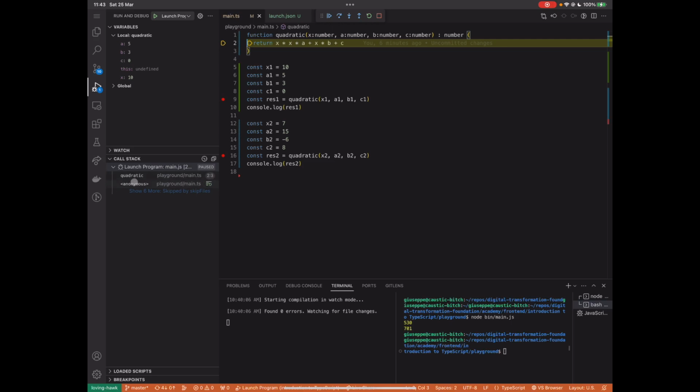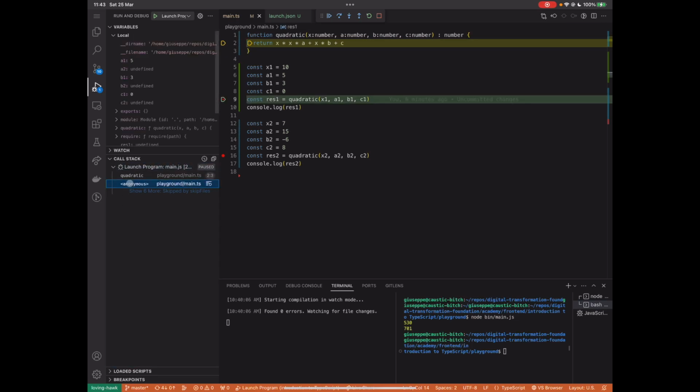The call stack has 2 scopes, one on top of each other. We have the anonymous scope, which is at the base of our stack. And this is our global scope. So you can see that as I clicked on anonymous, the line 9 is highlighted in this sort of greenish color that suggests that this line is currently being executed, but as a matter of fact, we're not really on this line, we're inside this line. And you can see that in yellow, there's the proper highlighting of which line of code is actually being executed right now. And that's line 2, that's inside quadratic.